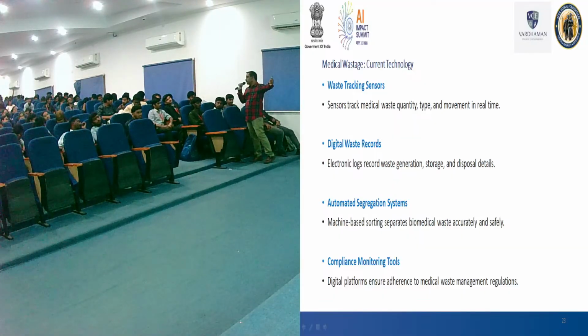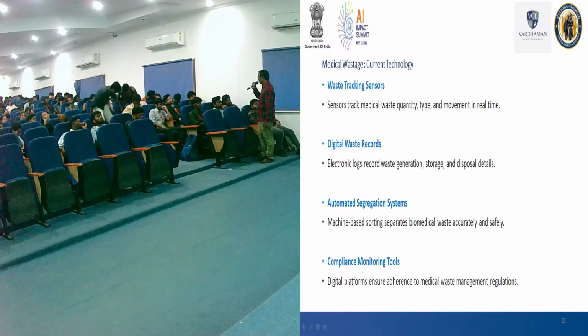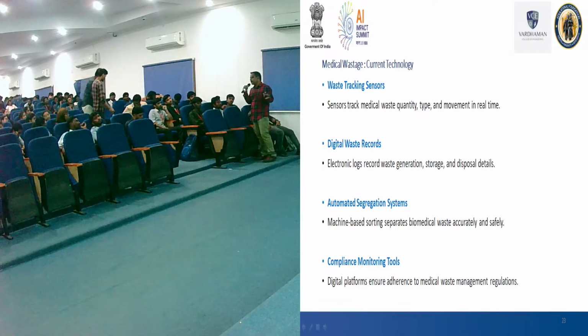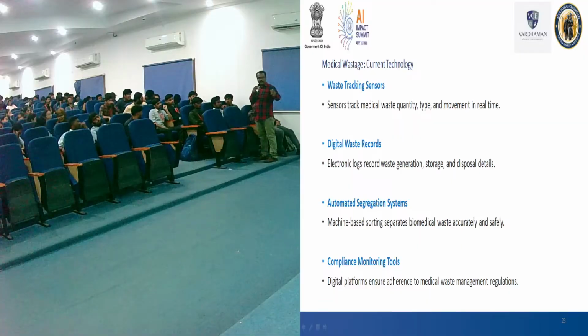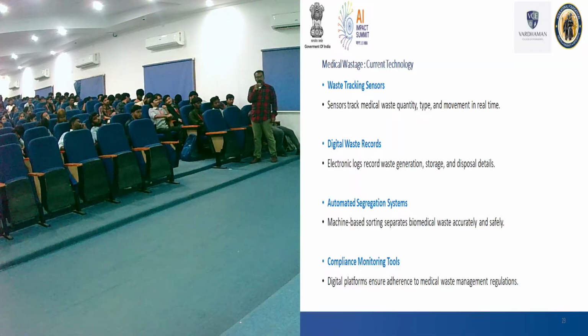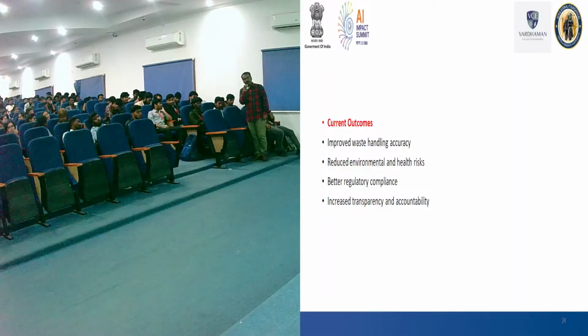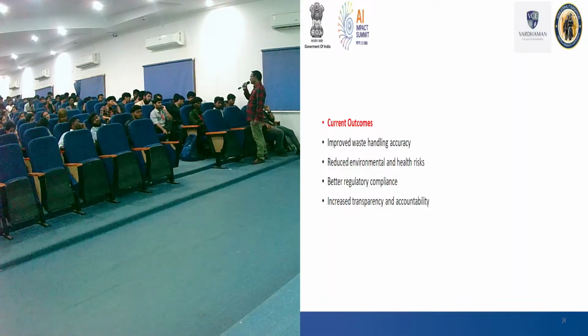A lot of expenses are happening, like monitoring tools, digital platforms, Excel, and the internet for medical waste. These are the current technologies they are using. Mostly they are using sensors: how many kg are there, and how much time. What is the outcome of current technology? Improved waste handling accuracy, reduced environmental and health risk, better regulatory compliance, increased transparency and affordability.